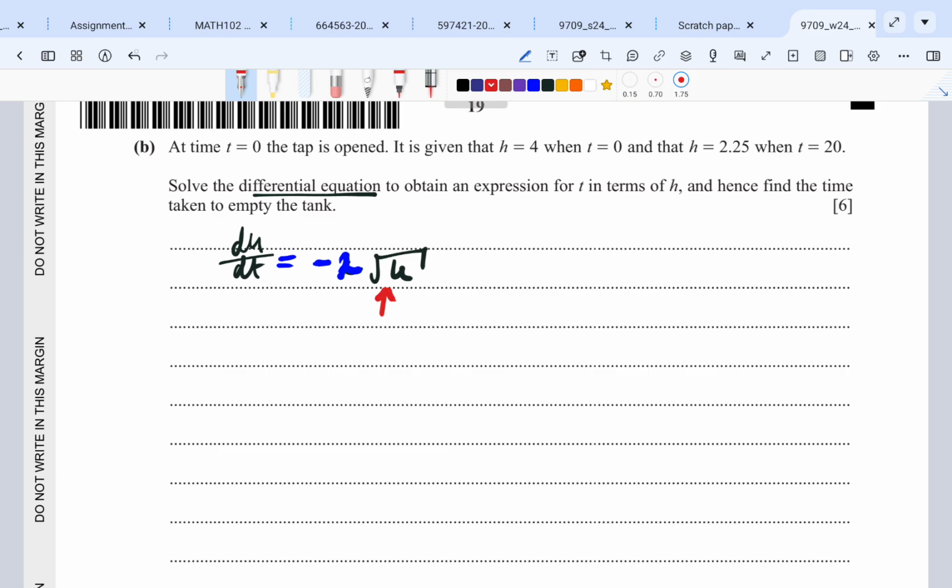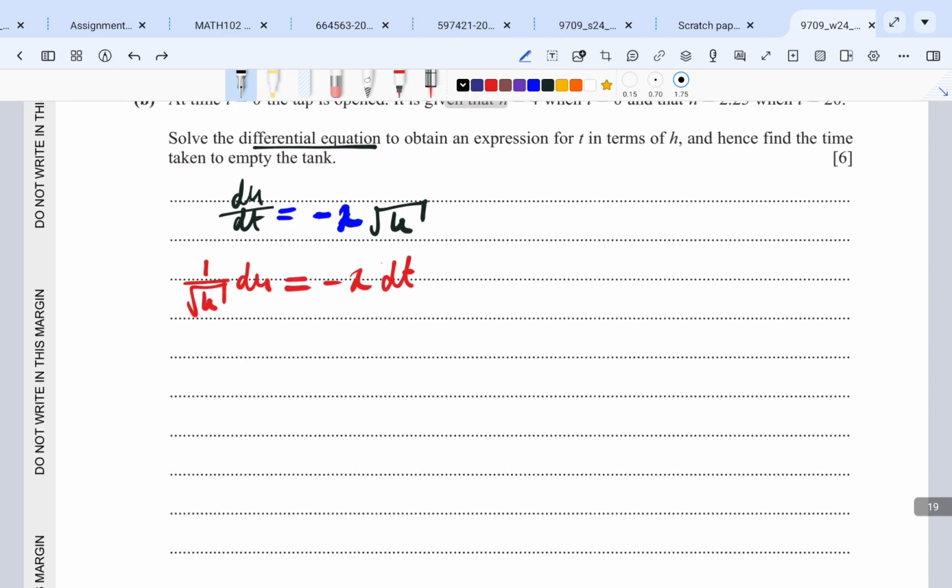So here I'm going to remain with dh, and then I'm going to take this root h to the other side. It's going to be 1 over root h. So I can say 1 over the square root of h, then dh. This is going to be equal to negative lambda, which is still here. We now bring dt here. We take everything with h to the side where dh is, because it's at the top. Then dt will come. It will now multiply. It was dividing on the left. And there is a negative lambda remaining.